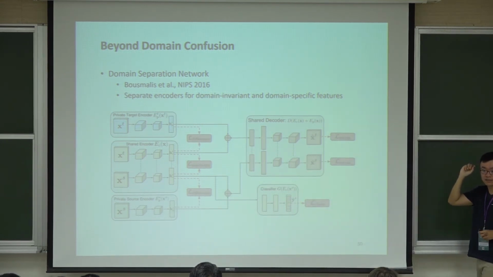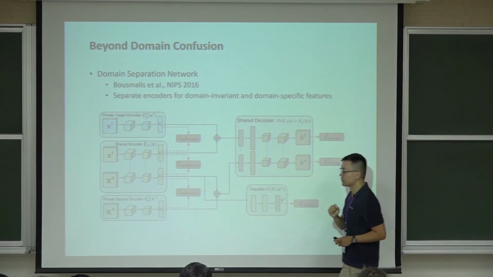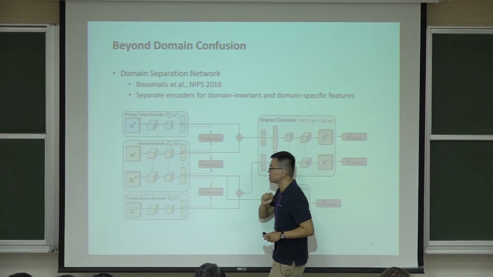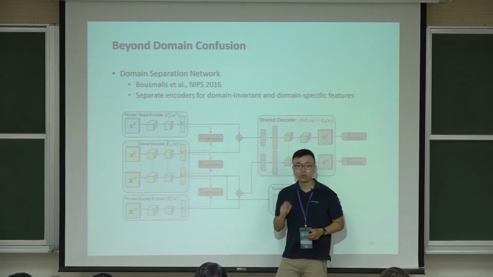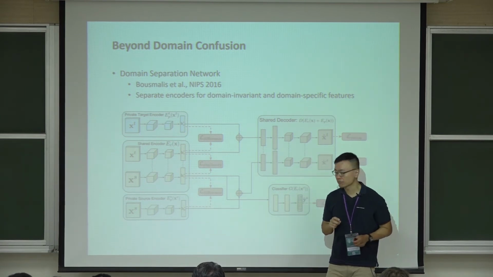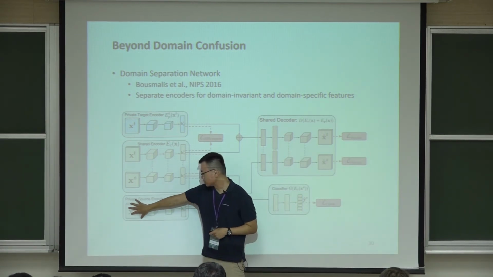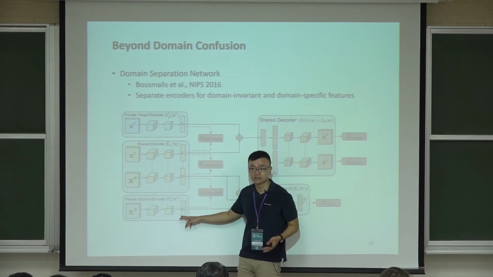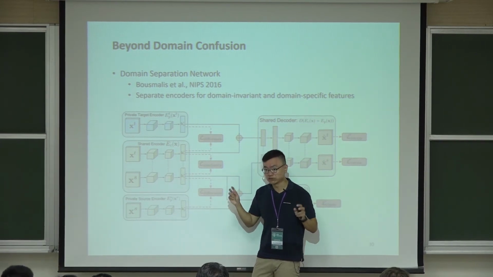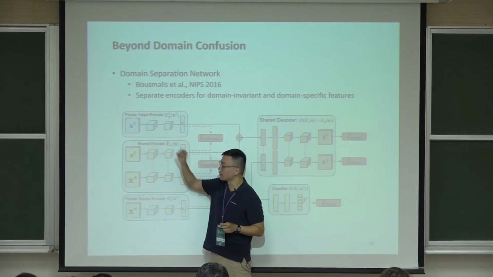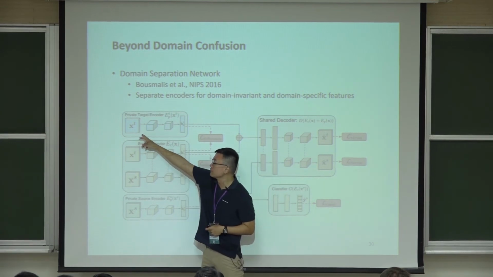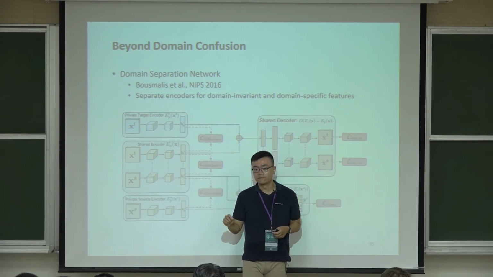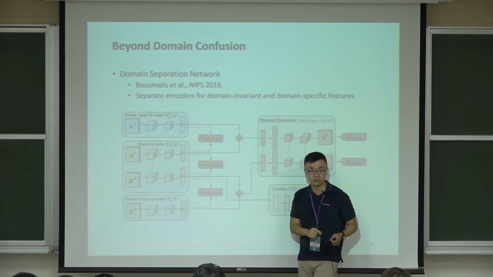Does that make sense? So in that way, if you dump in your sketches or your face photo images, the orange one will extract the content information only. And if you dump your sketch into the specific one, it will extract the features corresponding to the sketch style. Similar remarks apply for the blue one. If you dump in your real photos into the private target encoder, it will extract the style features which correspond to the photos.